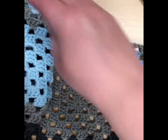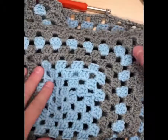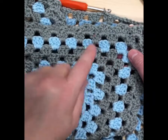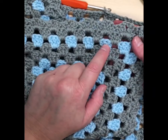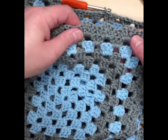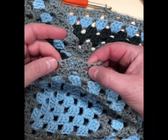And I'm going to show you on this blanket here. So look at how different it looks with the different colors here. So this would be a square with the blue. So we had the blue in the middle, then we had the light gray, or I should say the dusty gray. Then here's the outer row, the first round of the border of the light blue. Then the dusty gray, this is where we are now, right? That's where we are right now. And then we're going to add on this shell stitch border.